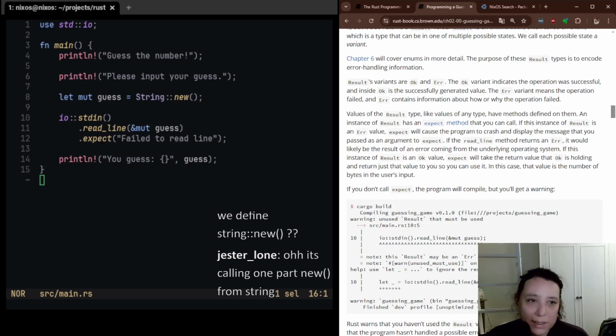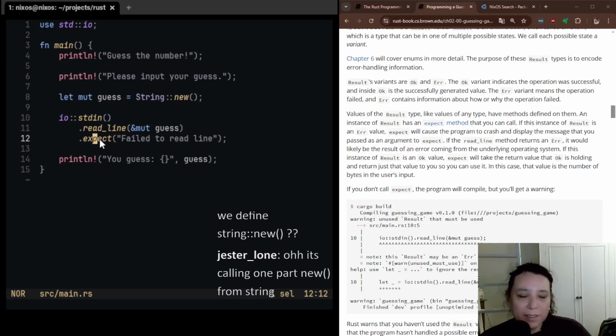So here it's basically doing this left to right. First it's getting the standard input type, and then in standard input is an associated function called readline. Readline is going to return a result. So this expect is part of result.